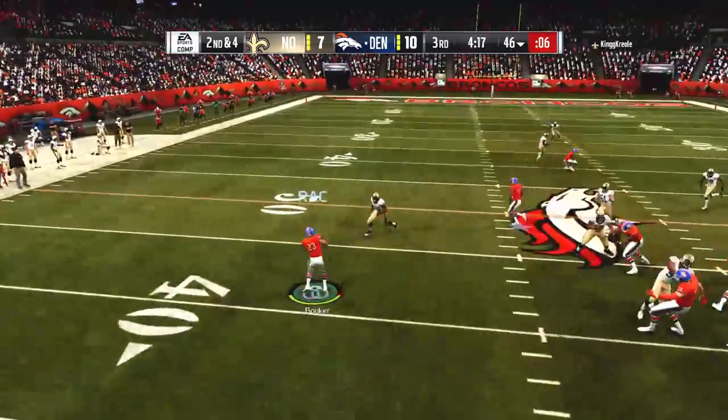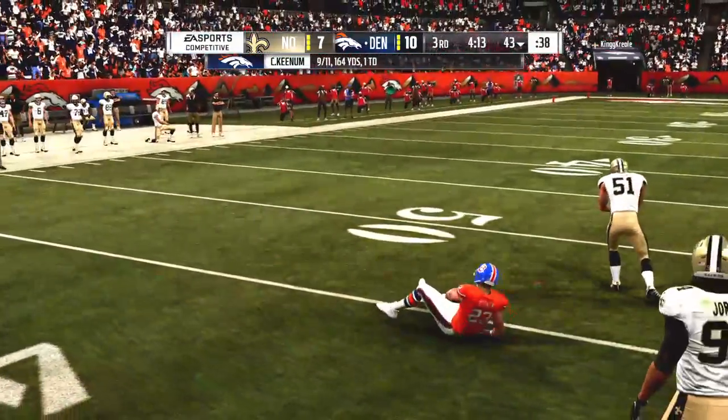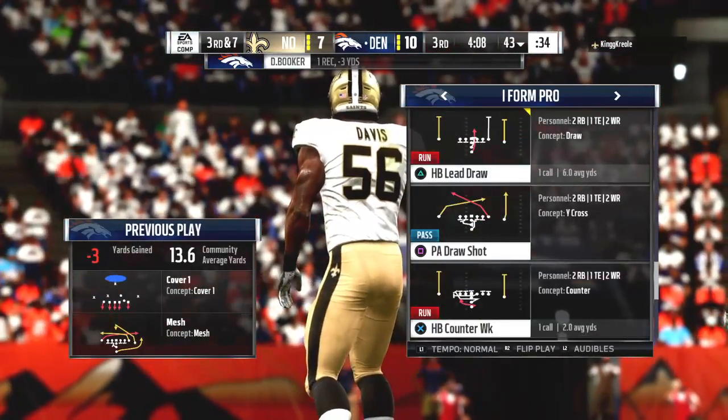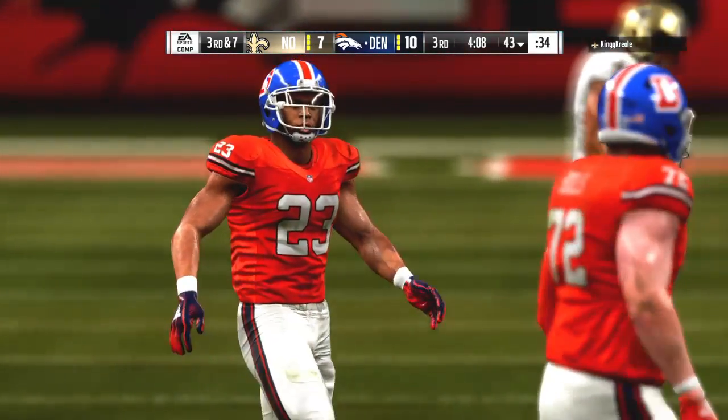The throw on second down is Keenum. He's going to leave this for his running back. It's complete. And they went the wrong way there, losing yardage back at the 43-yard line. A pass for negative yardage, obviously no good. Maybe he shouldn't have thrown it, or maybe he shouldn't have caught it.